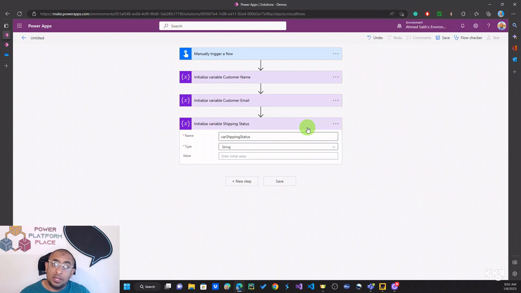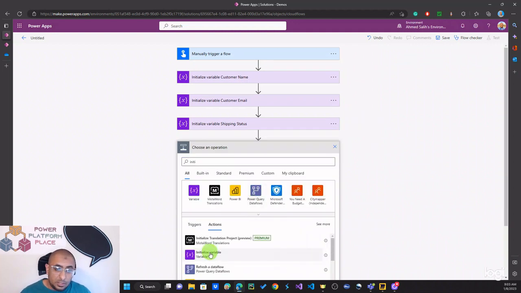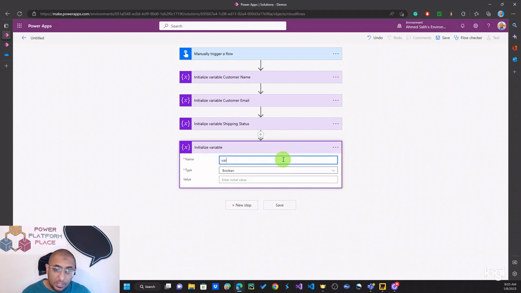Now the last variable that we need to do here is going to be our array variable. This is the array that we're going to use when we loop through the data and we get these records. Then we have to fill up this array with all these records. So the variable that we will use here is also initialize variable. The type of this variable is going to be array. This is what I will call it. We're going to call it customers orders array, just to remember that it's an array. And then the type is going to be array, and we rename this and call it customers orders array.